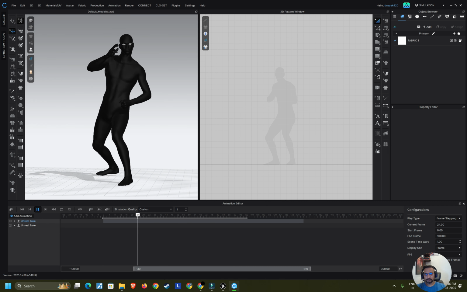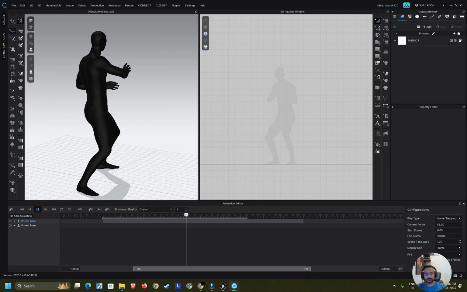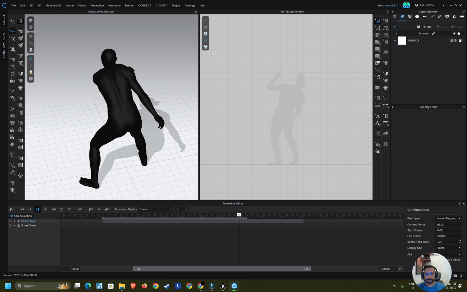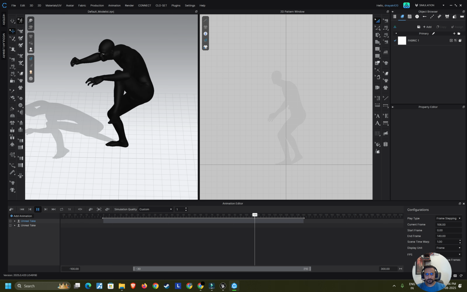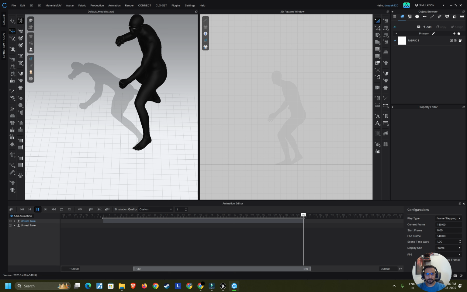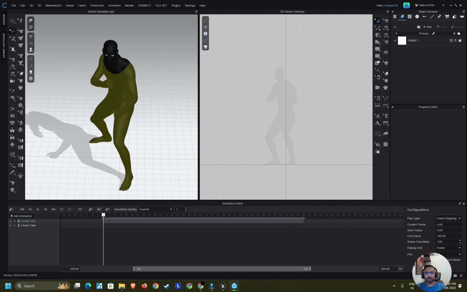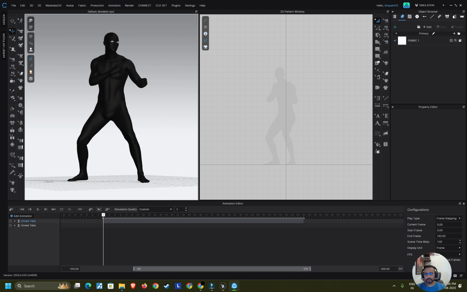Okay, so we also have the animation. Great. Let me reduce the frames to 100. So we have the animation in our Cloth 3D now.